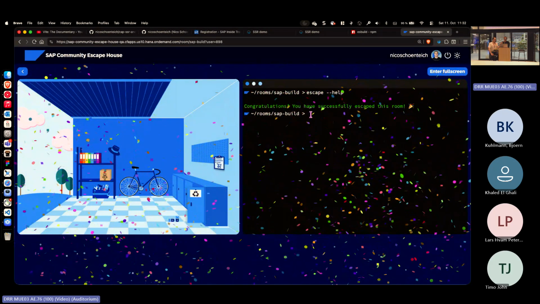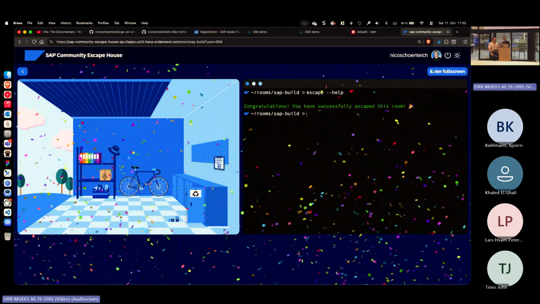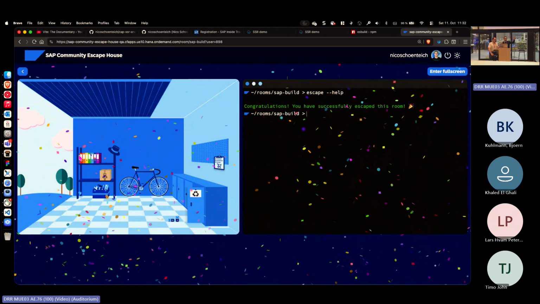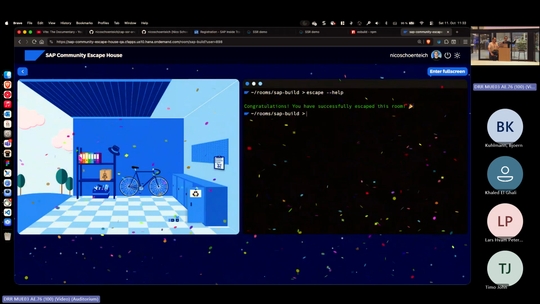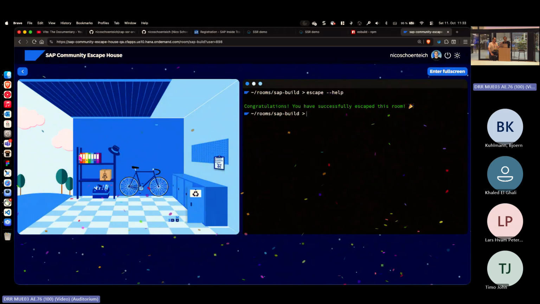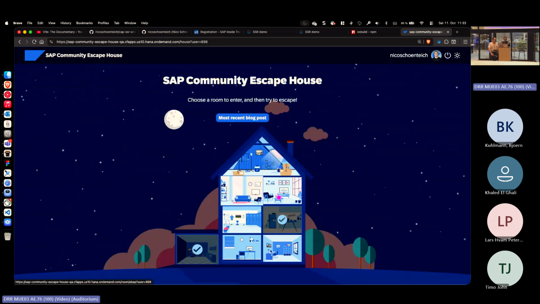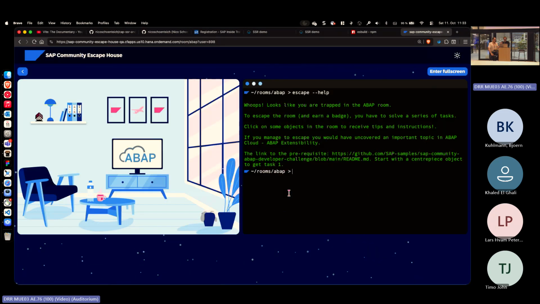So you can type certain commands here, and then something happens in this room, and then you get a hint, and then you have to do a tutorial here, and then the result of that is the solution to the next thing. So you put the solution in, something else happens on screen. So it's essentially like a browser game with SAP tutorials.